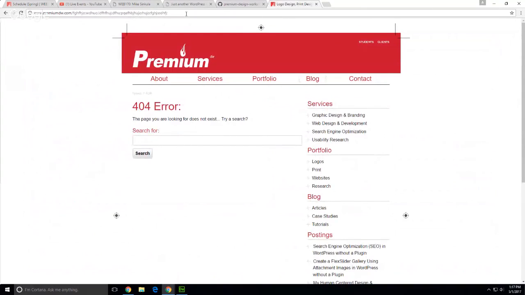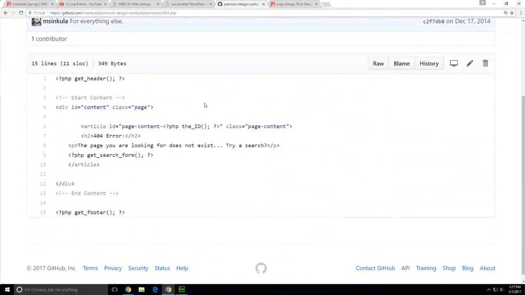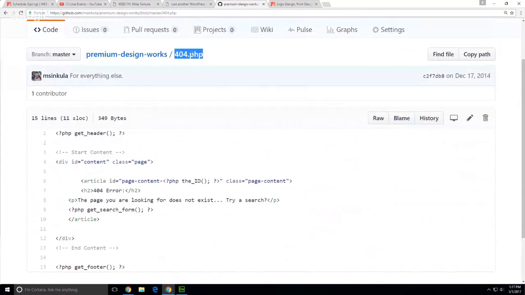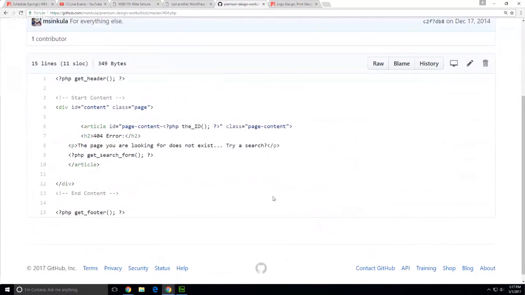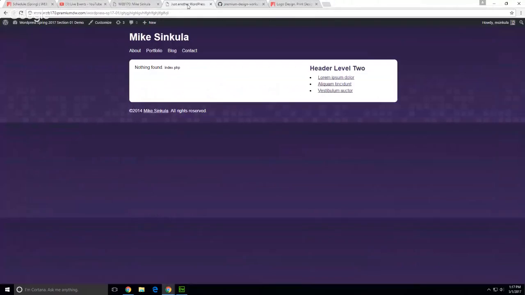This then displays a 404 error, page you're looking for does not exist, try a search, because I have set up a 404.php page. And then it basically says, once this is loaded, page you're looking for doesn't exist, present the search form, etc. So you were getting something like that as well, just note that that's what was happening.